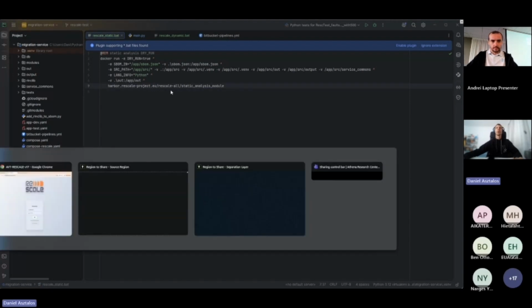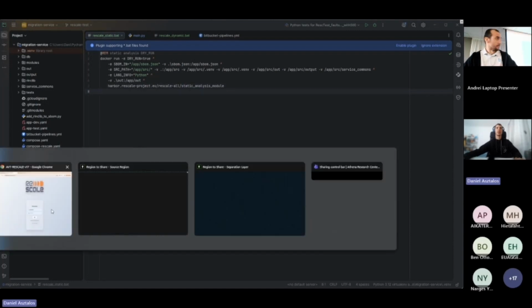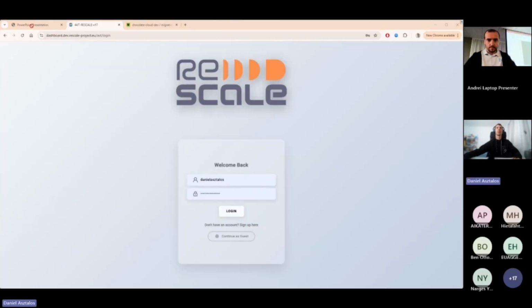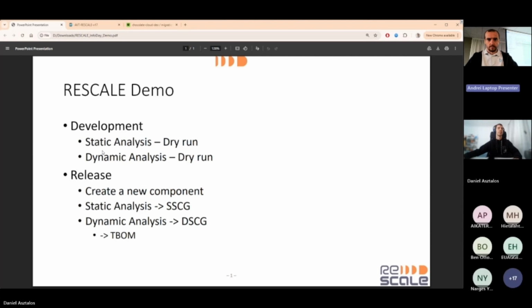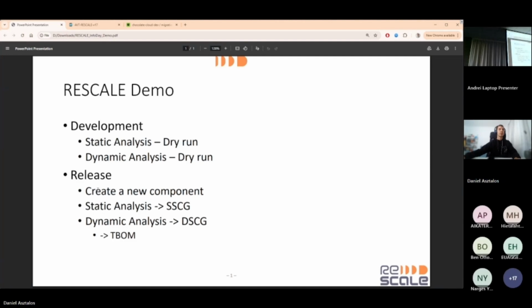Yes, you should see my pie chart and hopefully my browser. Danny, can you wait for a little bit? Yes, of course. We're setting up so that we can see it. Okay, excellent. Yeah, I think we can see. Yes, and it's switching between my windows. Okay, awesome.